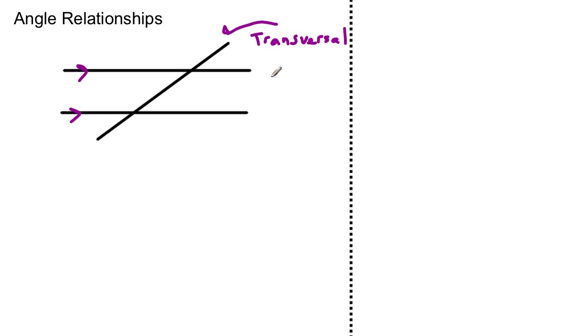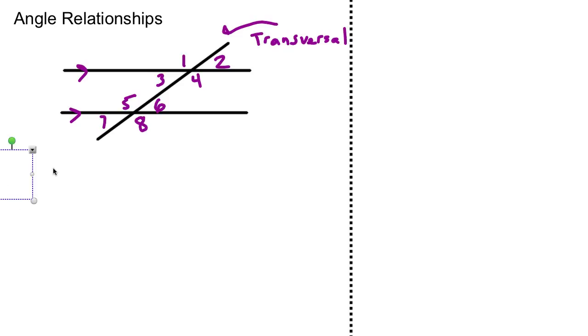So there are all these angle relationships that come up when you have two parallel lines intersected by a transversal. I'm going to go ahead and label some of these angles here. We're going to call this one 1, 2, 3, 4, 5, 6. Call this one 7 and 8. And we want to come up with examples of a bunch of these different angle relationships.